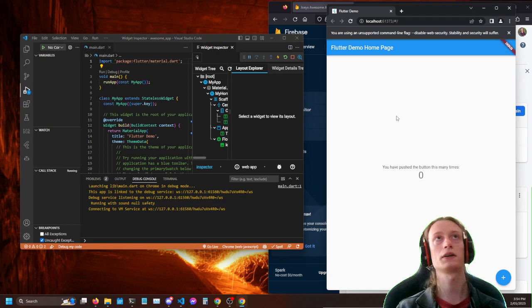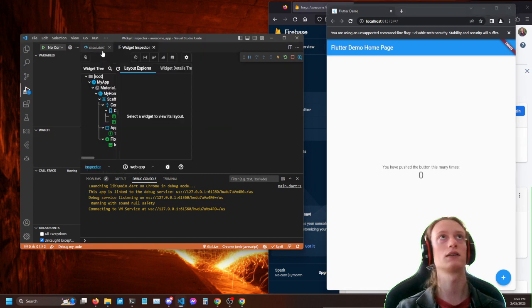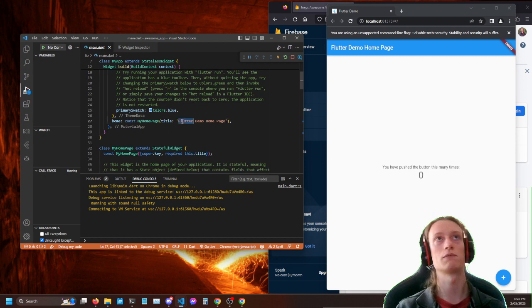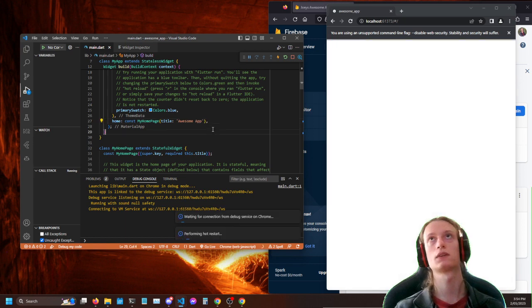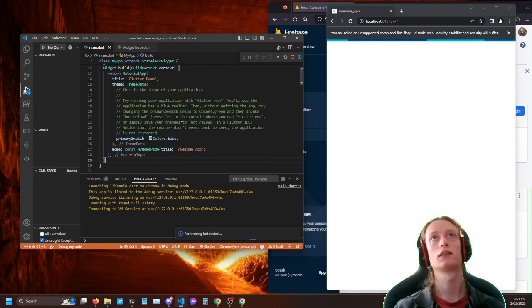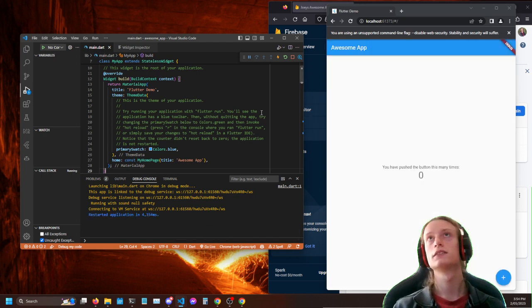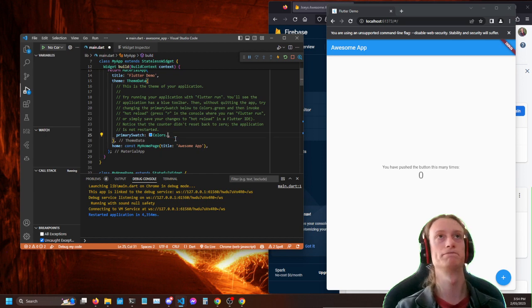We have the app running in test mode, and I will change the name to like awesome app. There we go, and I'll change the color to something.